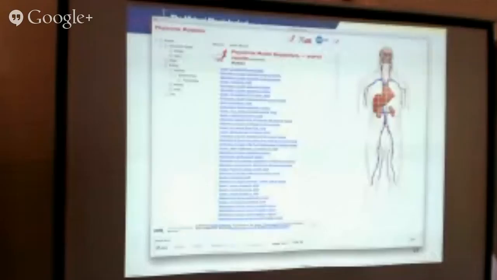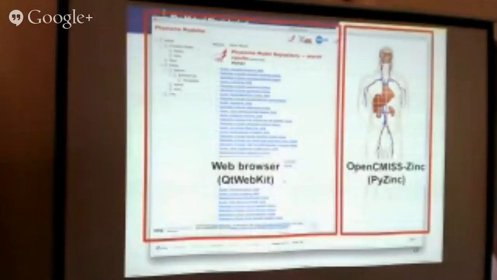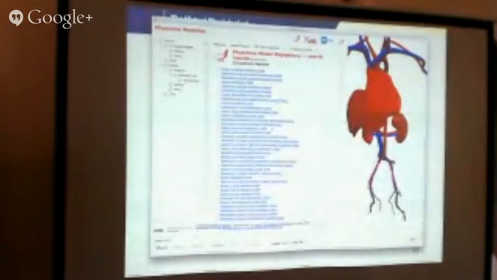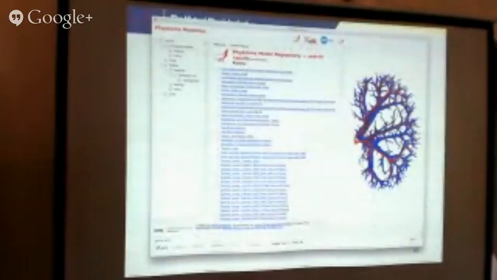We basically have a very simple Python desktop application now, with the Zinc library embedded in one window to give you a 3D model, and the rest of the interface is just a web page. So this gives you interactive web content embedded in a Python app that communicates with Zinc. So you get this interactive 3D thing. We can do things in the 3D model that change what you see here, and so you can navigate through. If I have it running, you can tap play there.